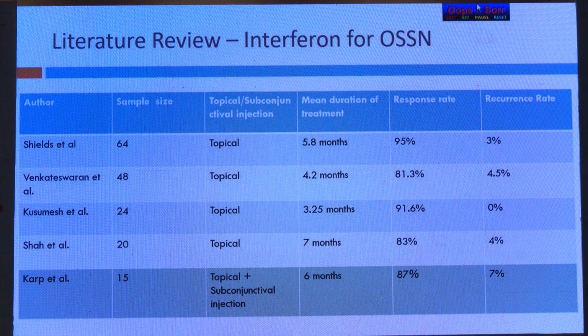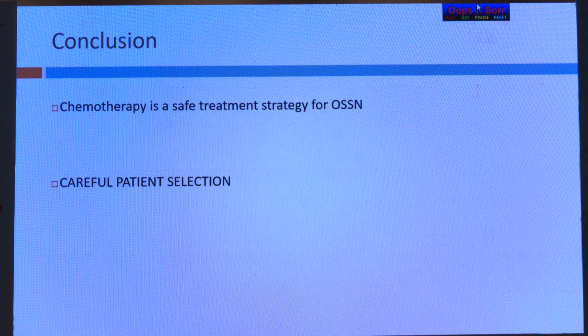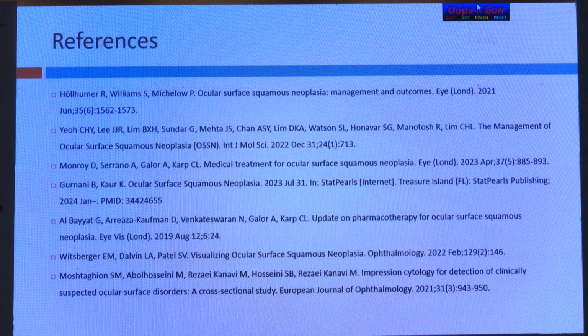So there are multiple studies that have been done with topical and subconjunctival interferon, and they show good results, all over 90% success rate. Recurrence is less than 5%, and hence, to conclude, chemotherapy is a safe treatment option for OSSN. However, careful patient selection is necessary. Good compliance and close follow-up is key to success in the management of these patients. These are my references. Thank you.